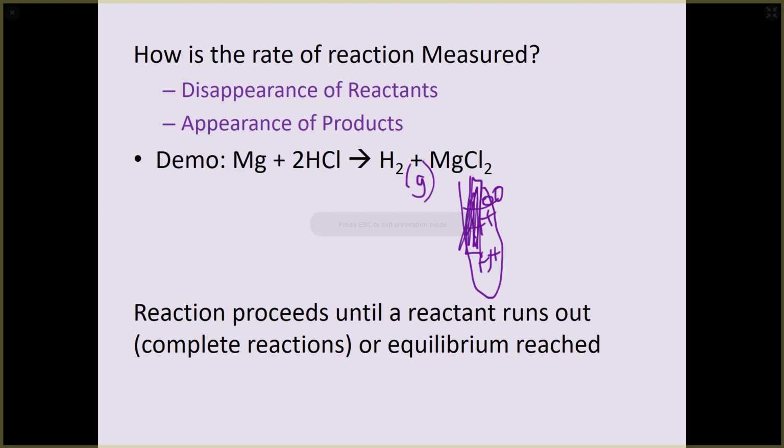I can time the rate of reaction by measuring how fast it takes for that magnesium strip to disappear. Or maybe if you're familiar with the pH scale, I can take a measurement of the pH, because the pH will continue to climb as the acid is used up, reacting with the magnesium. I also can measure the rate by looking at the appearance of the product. How fast is that gas appearing and how much do I get? Because this is a balanced equation, the disappearance of reactants and the appearance of products are all related.